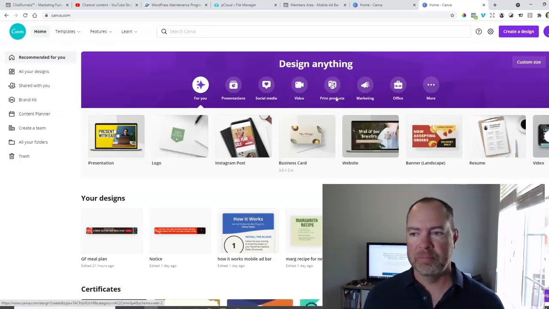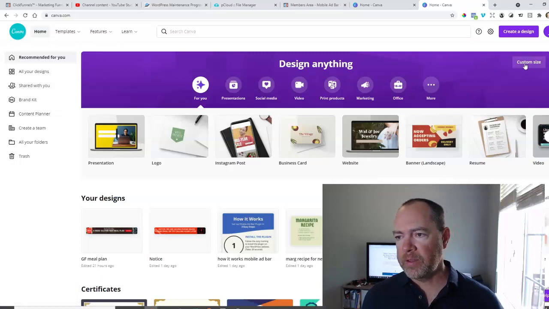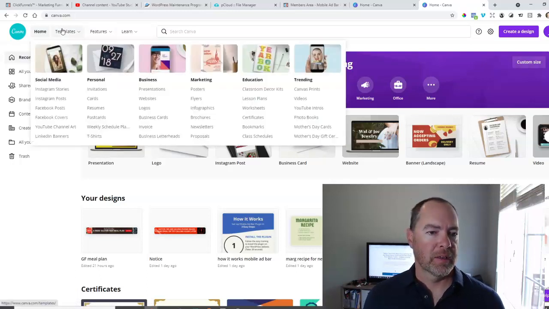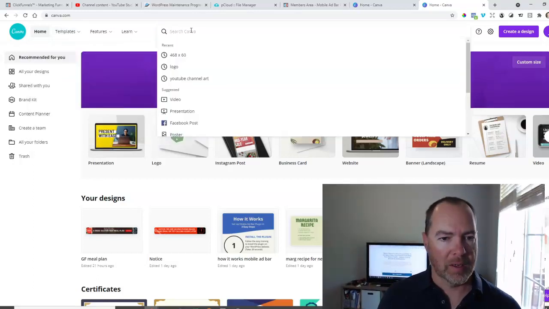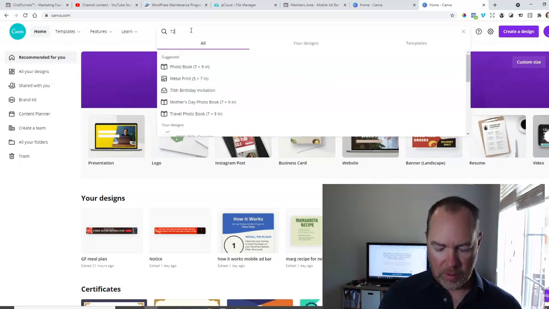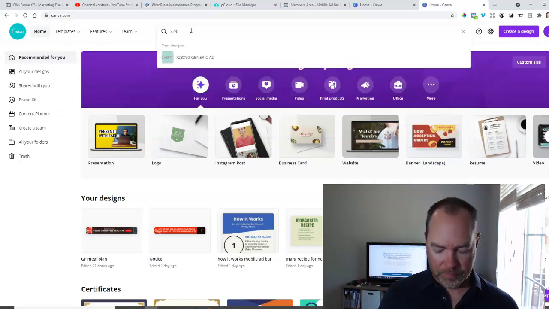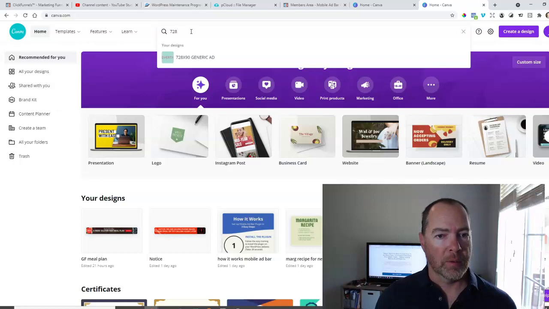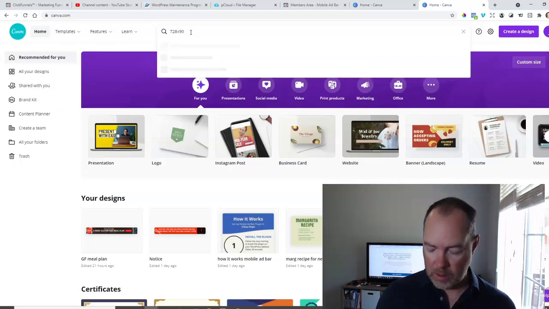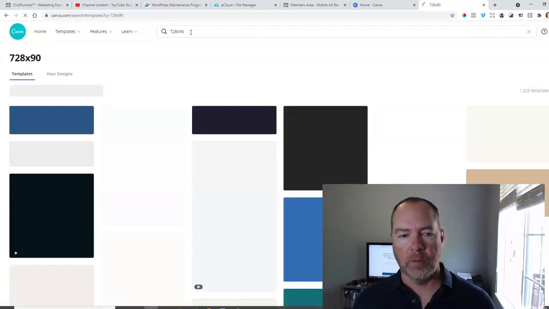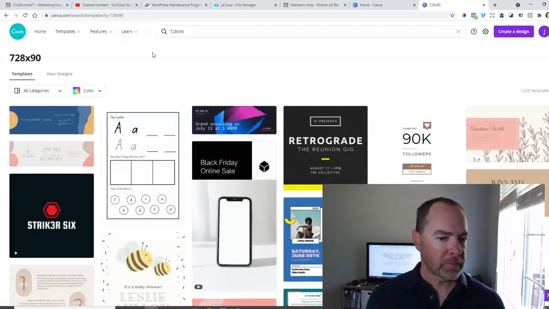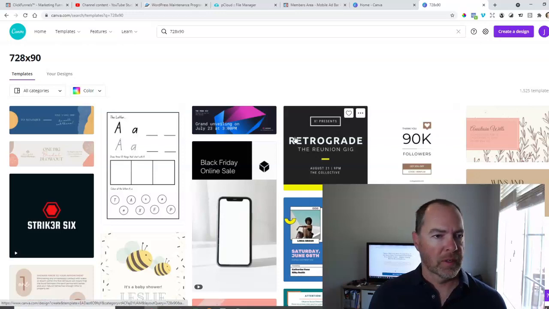So you can basically just go in and search for a banner ad, but I don't usually have good results with that. So if you do 728, yeah, here we go, 728 by 90, and search on that, that's basically going to go out and look around for you, find some templates.